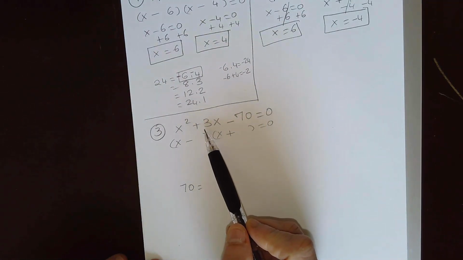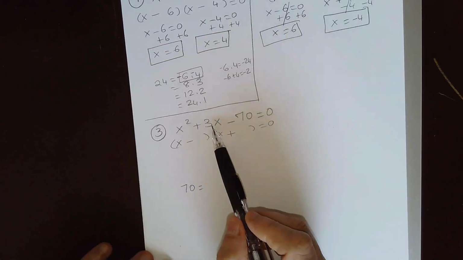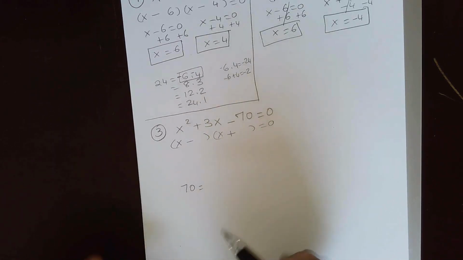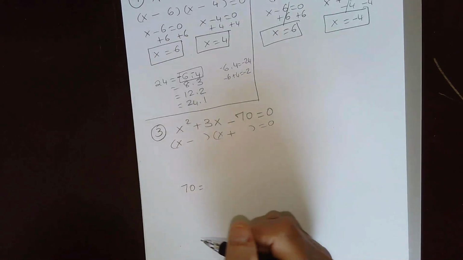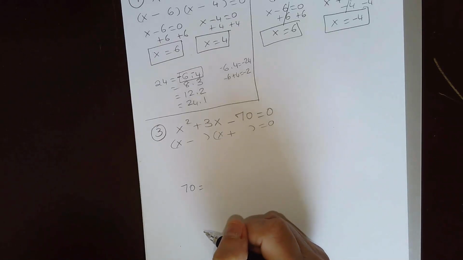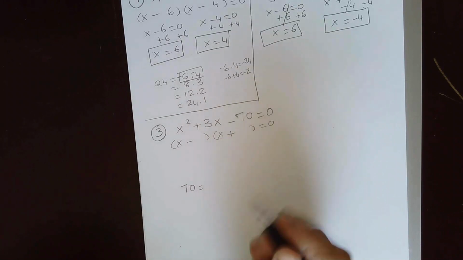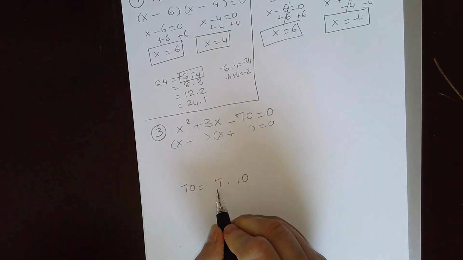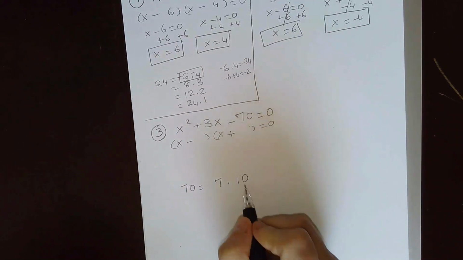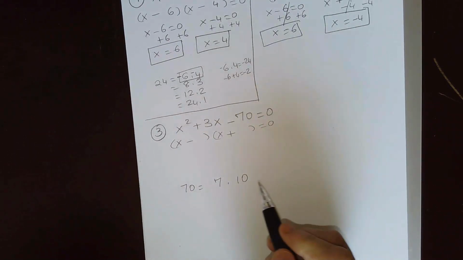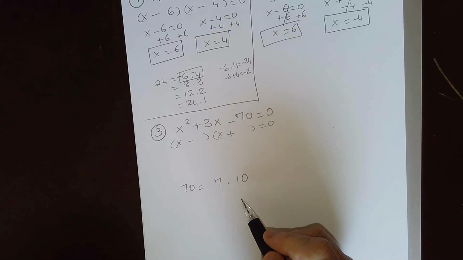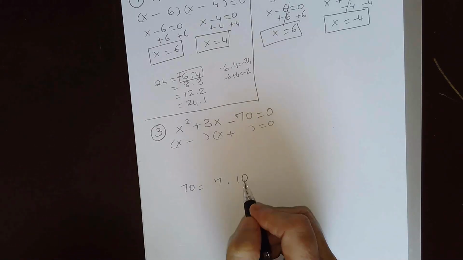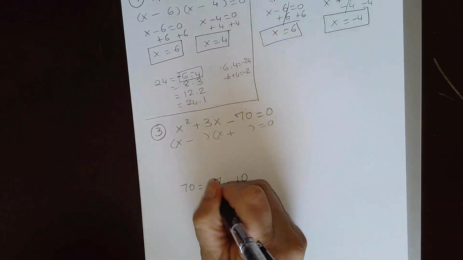So how do we do this? Since the middle term is positive, the larger absolute value is going to be positive. So let's see, two numbers whose product is 70 and whose difference is 3. How about 7 and 10? That'll do it, right? 7 times 10 gives me 70, and the difference, 10 minus 7, is 3. So only worry about the sign. I just said it. 10 minus 7 is 3, and that's what I have. So this one will have to be here.